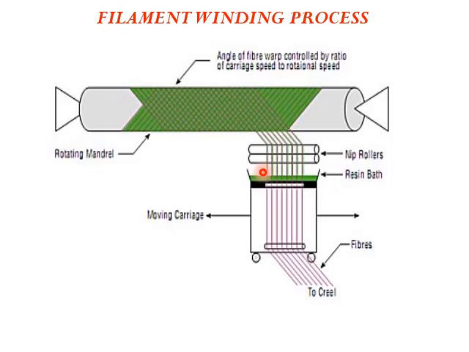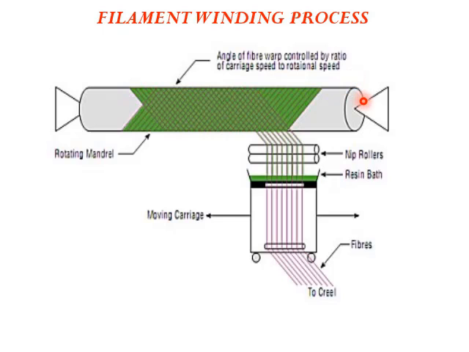Those impregnated fibers are made to flow over nip rolls, where we remove the excess resin coated on the fibers. These impregnated fibers are then wound on the mantle. You can see the direction in which the fibers are wound on the mantle. It depends on the movement of the carriage or the strength of the end product you want. The angle of wrap is controlled by the ratio of carriage speed to the rotation speed of the mantle.